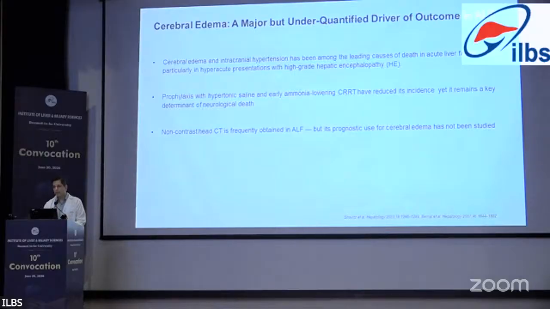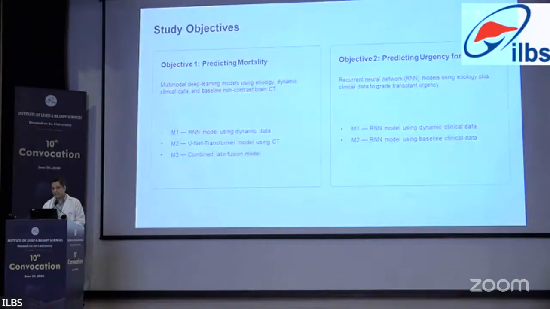So this is where the role of possibly artificial intelligence comes in: can you integrate all of this data, including the imaging data, to find a multimodal score of imaging plus a clinical data set? So this was a data set of nearly 183 patients where we looked at two objectives. This is still work in progress, and I thank Dr. Isha for the work that she's been doing. We are in the process of making this better. The first objective was predicting the mortality. If you look at it, there are three models that have been constructed: M1, M2, M3. First is the RNN, which is a recurrent neural network.